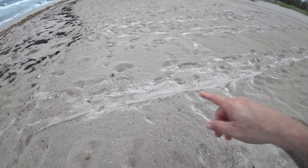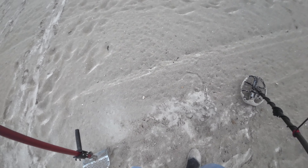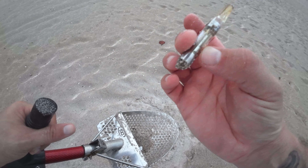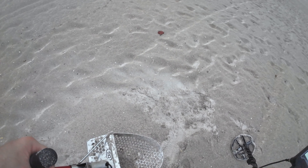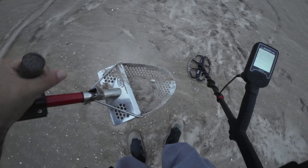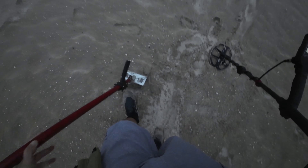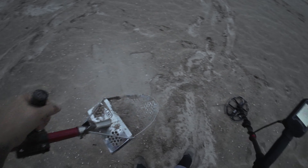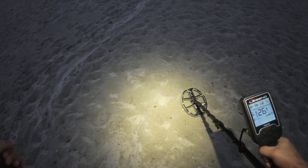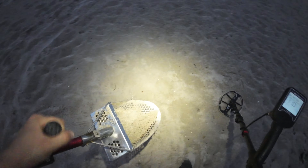At 40-41 here, that's actually 30-31, probably a pull tab - nope, it is a bottle lid. Got another dime, man, we're on the dimes tonight. No quarters yet, no nickels, just a penny and dimes. Got a 49 here, could be my first quarter - or trash. No, I think that's my first quarter of the night! Yes, it is - 1986. Quarter on the board!